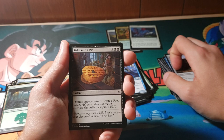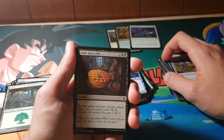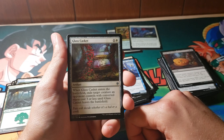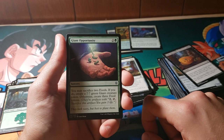All in all, I think that's probably a really, really good card for what they're trying to do here. Glass Casket: exile target creature an opponent controls with CMC 3 or less until this leaves — so this is just your basic half-assed O-ring effect. Giant Opportunity: you may sacrifice two foods; if you do, create a 7/7 giant creature token. Otherwise, create three food tokens. So you can either get a boatload of food, or you can make yourself an incredibly large giant.